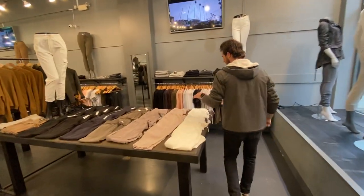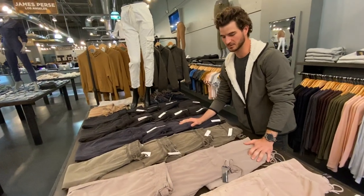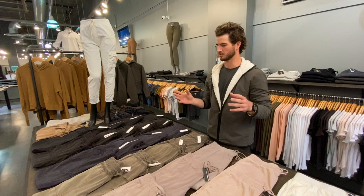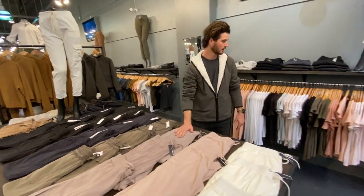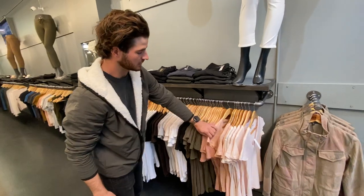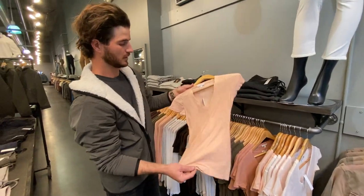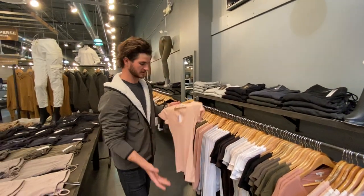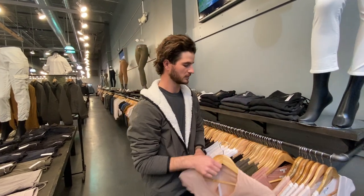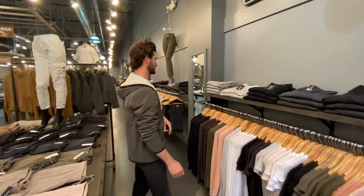Moving over here, we've got all of our James Purse bottoms. These are all the mixed media pants. You can see really awesome colors — that's what's cool about James Purse, you can mix and match any of the colors and put them together and they look good. Over here we have all the t-shirts. We have the slub cotton v-neck right here — this is the sheer slub. We have a ton of colors, because this is a core item. The kind of thing you're just going to want a ton of. And these are all Supima cotton, 100% Supima, buttery soft. It's awesome.